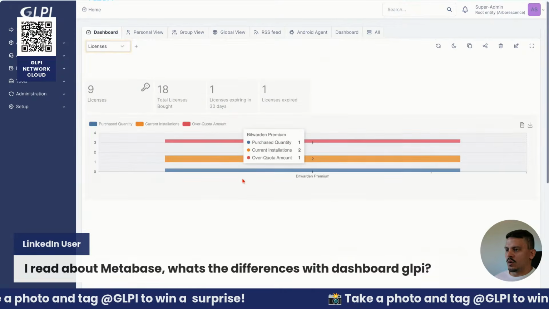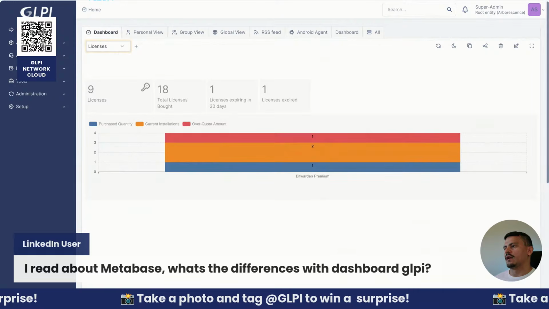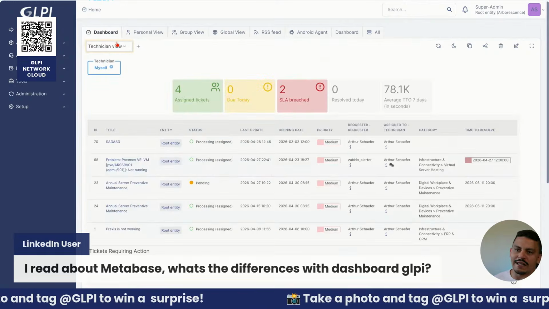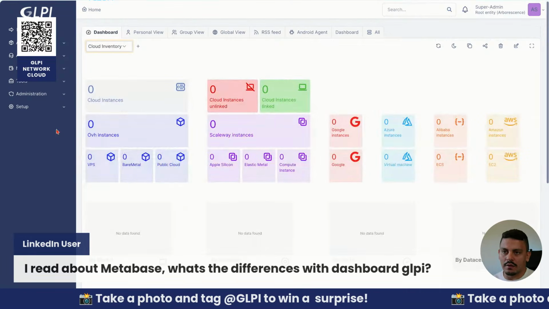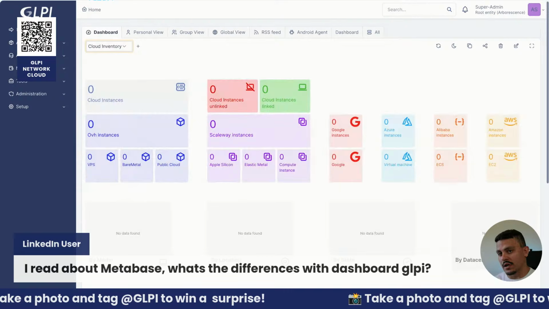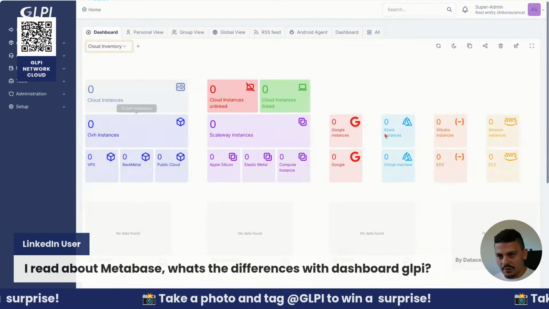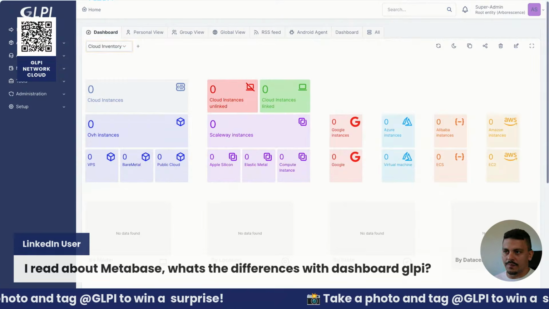Here I have started one. I didn't finish this. Here I have another for cloud inventory, but I don't have any cloud instances in my GLPI. So this is also a plugin in GLPI called Cloud Inventory that you can install and see. But I hope I could answer your question about the difference between Metabase and Advanced GLPI.